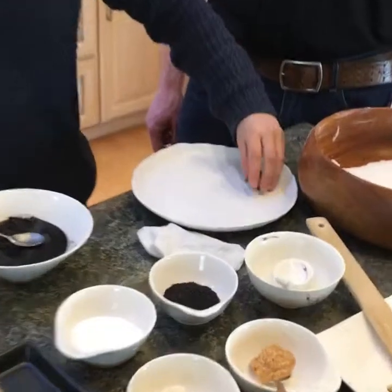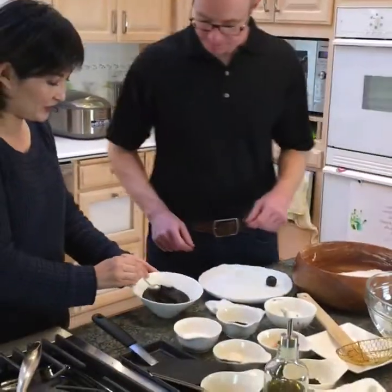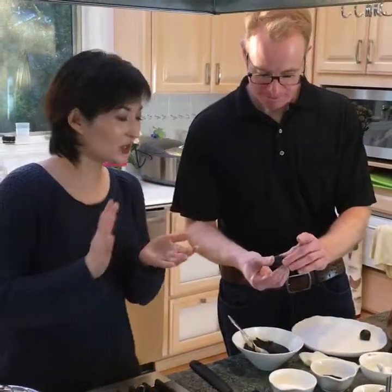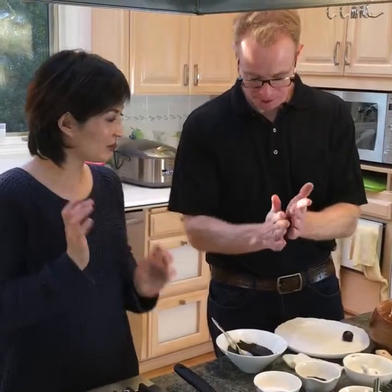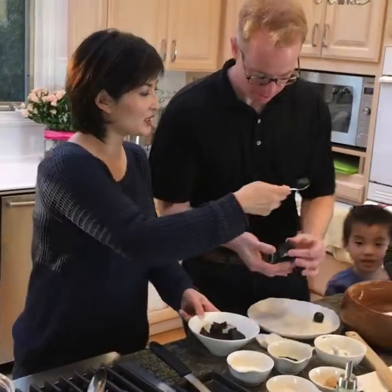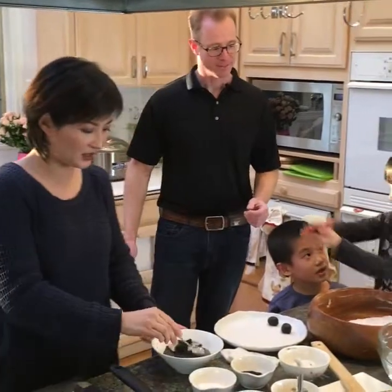This is how we do it, okay? You roll it into a ball, and then you put it on a plate or parchment paper. I'll put a parchment paper, okay? You can work on it. All right. You want to try? Kids want to try? Come on. This is about, looks like 1 to 2 teaspoons. Oh, about right, yes. Okay, see? It's so easy. Kids can do it. It's a great kids project.